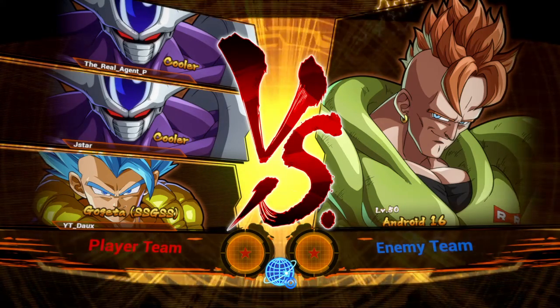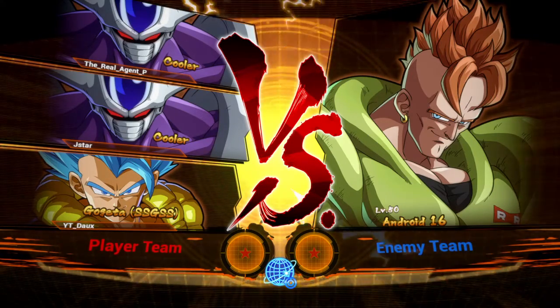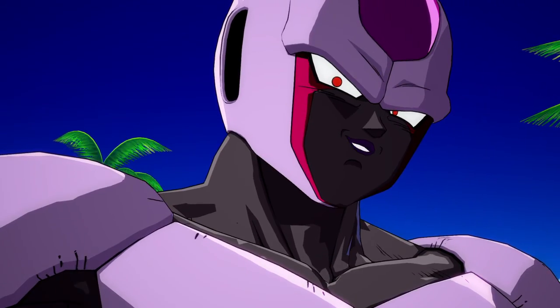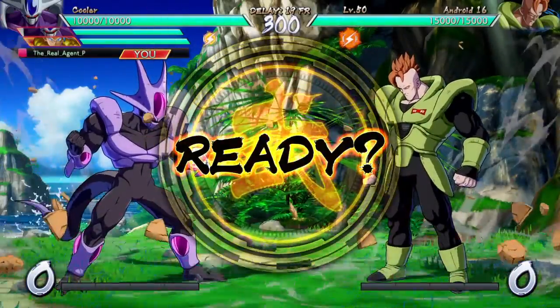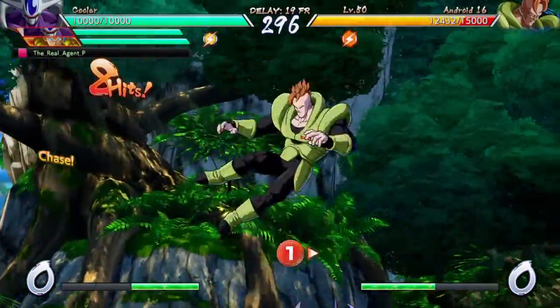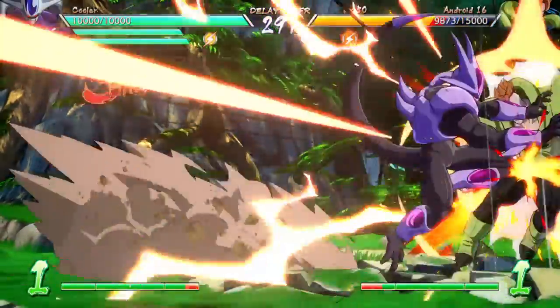So now we beat Android 18, we have to fight Android 16. And instead of Jstar being in first, I'm in first this time, so I'm actually going to be playing this time. And I want to see what pink Cooler looks like and transform. Alright, we chose the same color, so it's just because I'm first, I get the color, so that's cool. Got a 2-aim here. Oh, the frameage is a little rough.